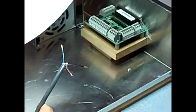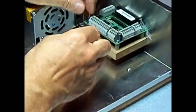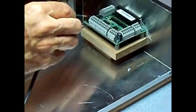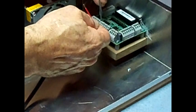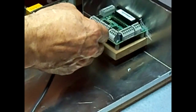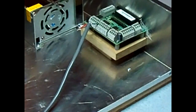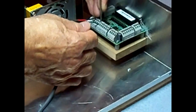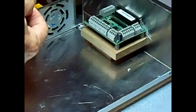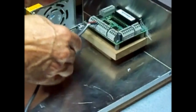Okay. Green goes to 5. These are little push connectors, you don't have a screw terminal. Red goes to 4. And black goes to common. Might need to try to get them all in there at one time. There we go.